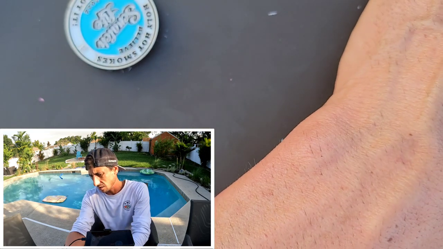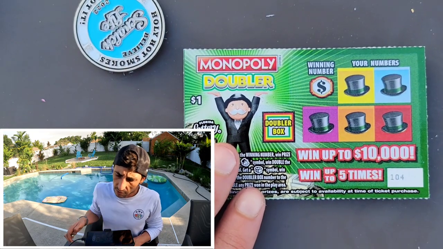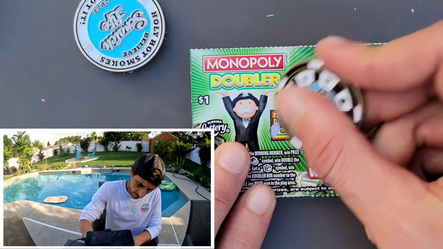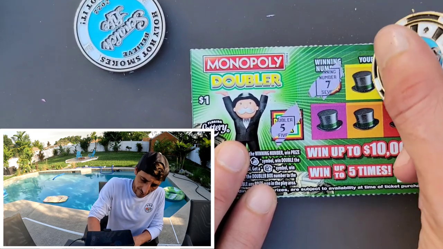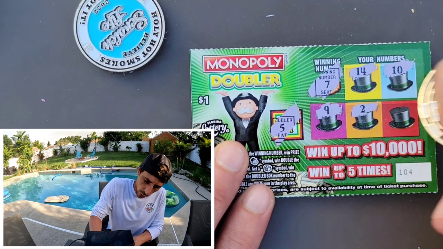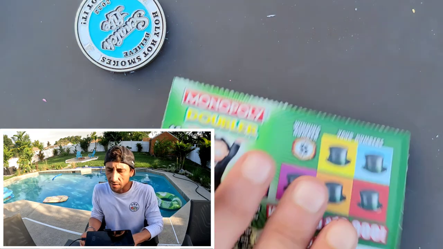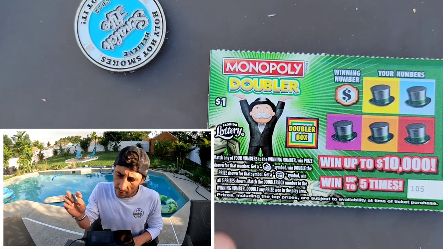All right, let me do this because the losers can go flying. That's fine. Not the winners. They need to stay right there, right next to me. 5. And a 7, 14, 10, niner, 2, and a 6. We didn't get it. All right. 105.